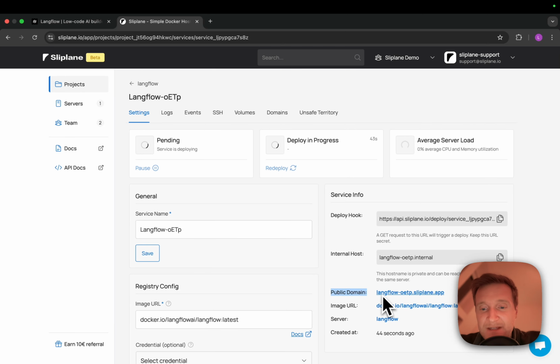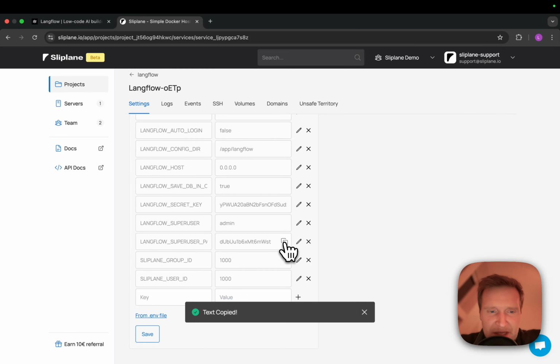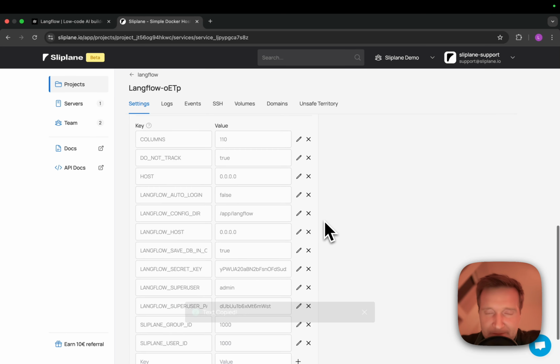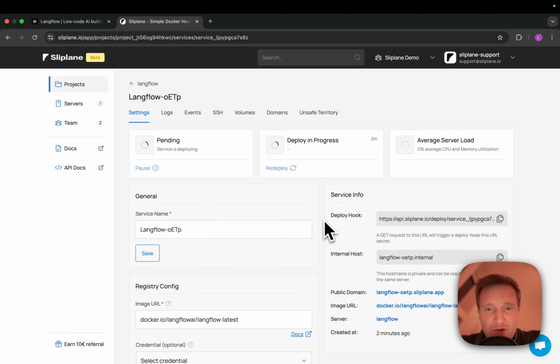And if we scroll down a little bit further, we can find all of the settings that we used in order to set up our Langflow instance. And you can see all of these different environment variables that were included in the preset. We didn't specify any of these, but of course you can change all of them. You can use a different password. You can use a different admin username. But for the preset, our Langflow super user is called admin, and our Langflow super user password is right here. I will click on the password in order to copy it. I can remember the username admin. And then we scroll back up to quickly check on our deployment status.